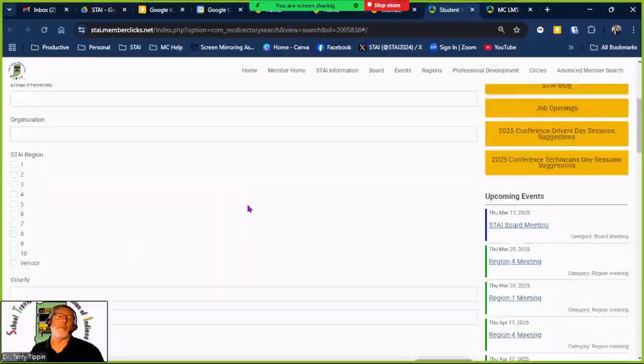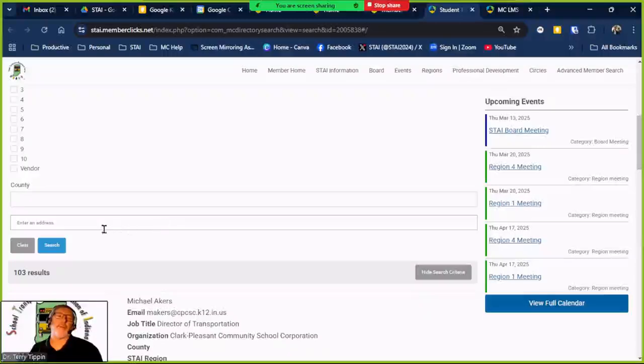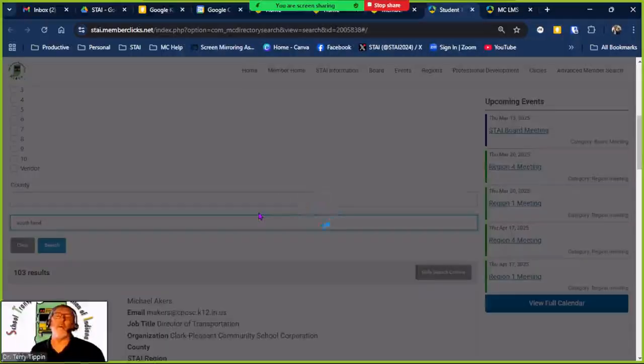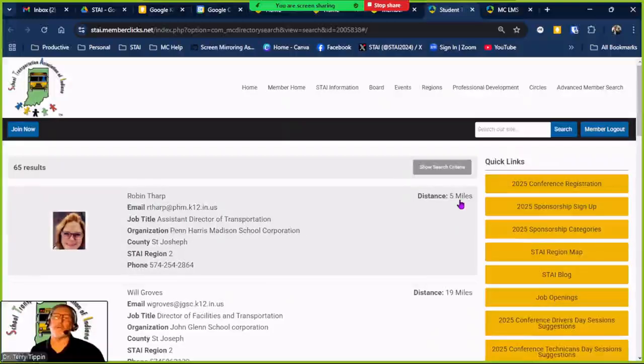One of the real nice features, I think, is the search by address. If you put a search by address, let's say we type in South Bend, if I could spell it right, it'll go through our entire membership, and anyone who put the word South Bend in their address, it'll start listing them closest to the address that you put in.